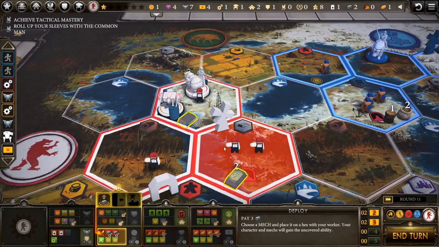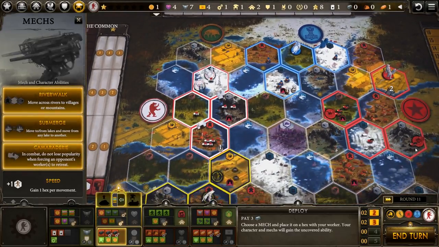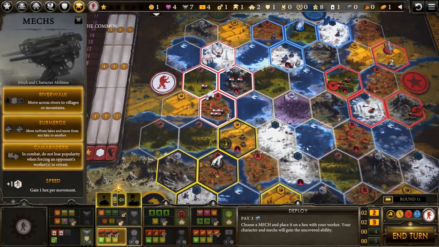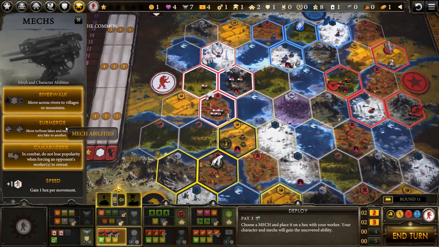And then... Riverwalk. Move across rivers to villages or mountains. Is that good in our position? It matters to move to here. Nowhere else really. At least in the vicinity. Submerge allows us to move to and from lakes. Like, we can straight up go blip, blip. If we have a 2 move, which we do. Blip, blip. I think lakes is a good choice, just because there are a few lakes here.